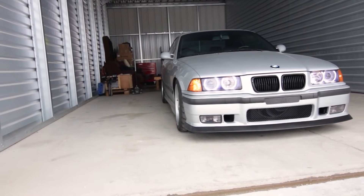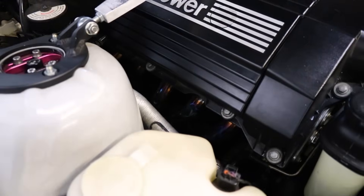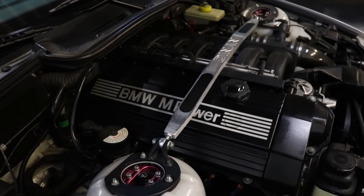You could buy a 328 for like five grand right now. If you wanted to get a low-mileage M3 like mine, you're going to be paying in the high teens, even into the low twenties for something like this — and that's just ridiculous. You can obviously do everything you need to with the looks and the suspension to turn a non-M into an M for way less than the cost of entry into an M3. It begins to make even less sense to get an M3 if you're going to highly modify it, because you're swapping out all these parts anyways — taking out some M parts to put in aftermarket parts.